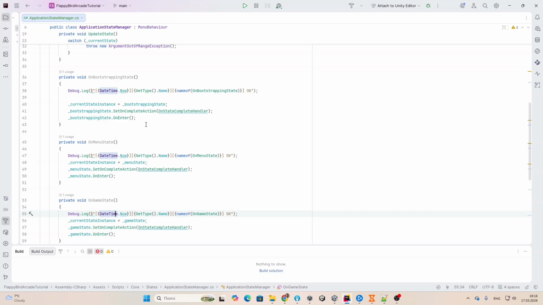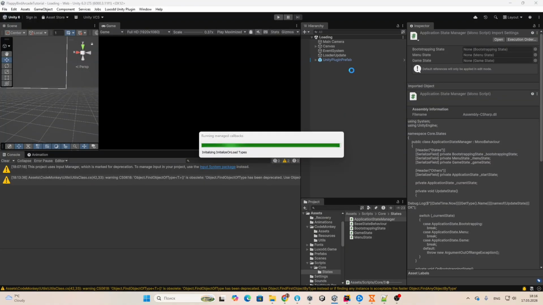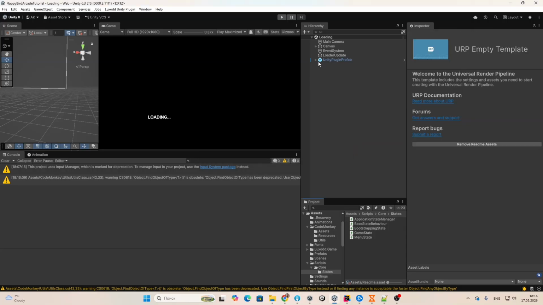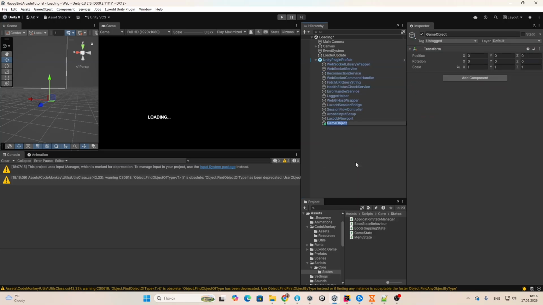Let's set up these states inside our game in Unity. We will add an empty game object and call it states.